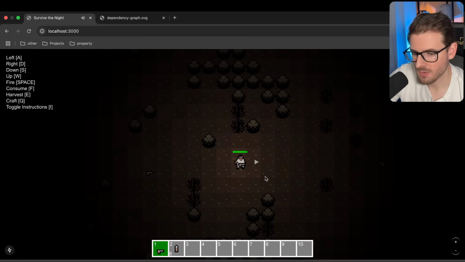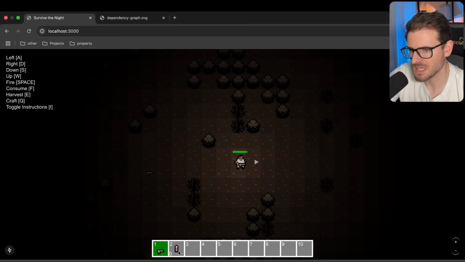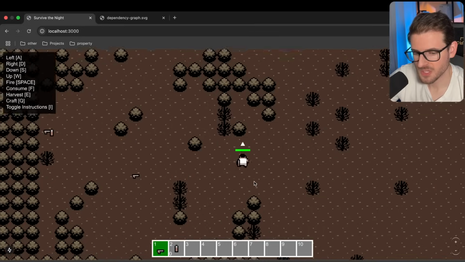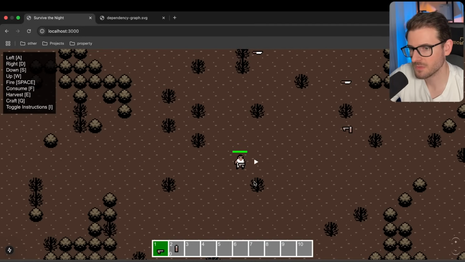But when I run out of ammo, it doesn't actually remove the bullet from my inventory, okay? I would like that to just be automatically deleted. Like, I don't want an empty stack of bullets. This is kind of weird. So this is where testing comes in. We found a little bug, and I would like to write a test first. This is kind of like a test-driven development approach.